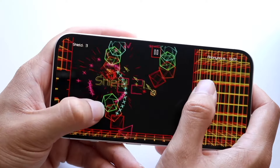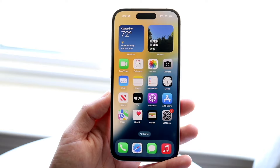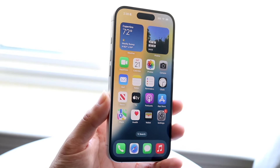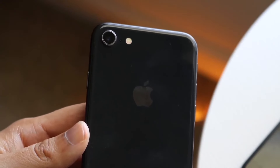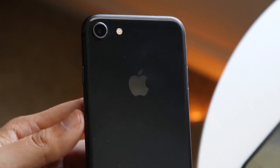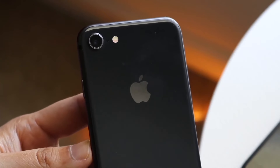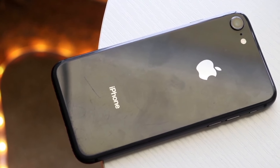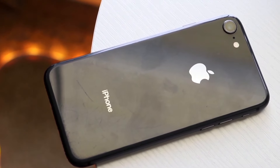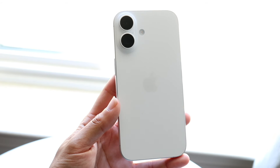You're getting flat sides on the iPhone 16 versus curved sides on the iPhone 8, a Lightning port on the bottom of the iPhone 8 versus a USB-C port on the iPhone 16. USB-C really is that big of a change — I would still prefer that over Lightning even if I had to change my cables. On the back, the iPhone 16 has a frosted glass back with a dual camera setup, where the iPhone 8 has a single camera setup with a standard glass back. The build quality of the iPhone 16 is just so much better, and you're getting MagSafe capability on the iPhone 16, which is a really nice feature.